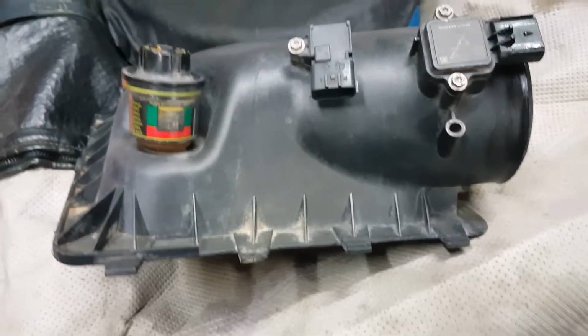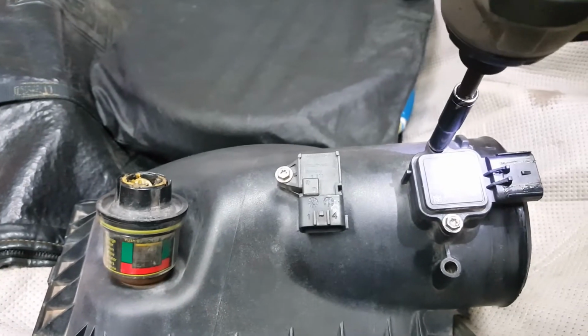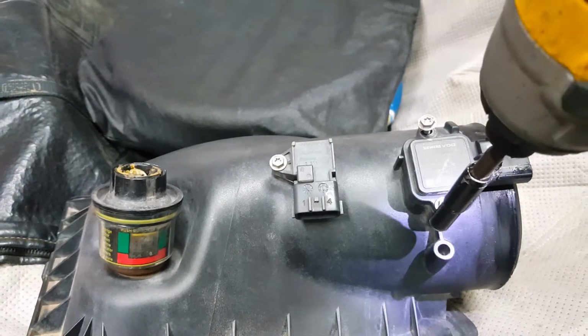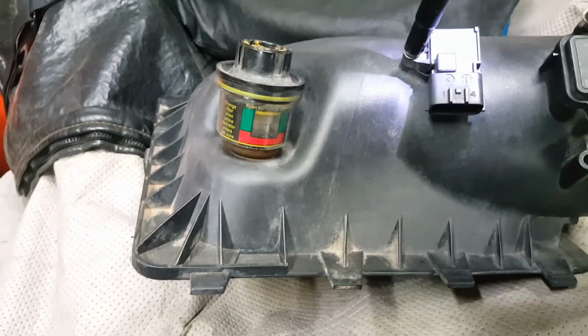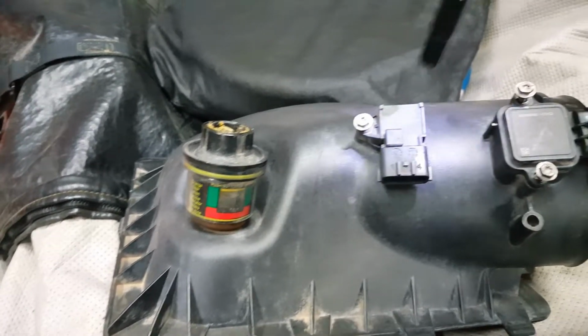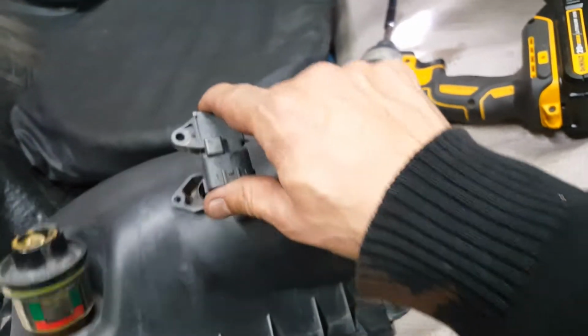So let's go ahead and push that in there. Remove these sensors from the old air cleaner using a 7mm socket. Just loosen up all these bolts. There's 2 on this one, 1 here, and once you have those, these sensors just pull right out.